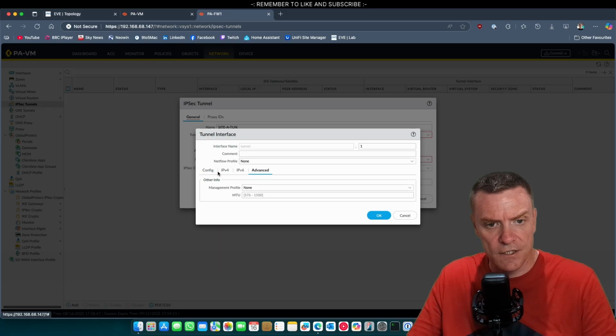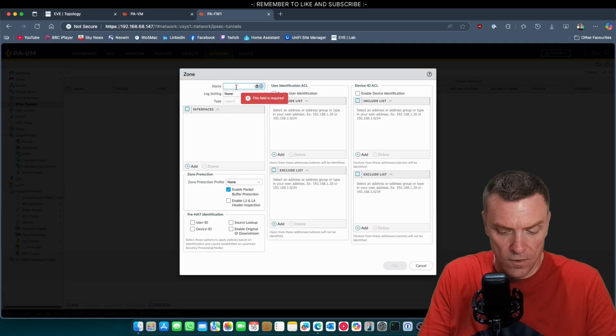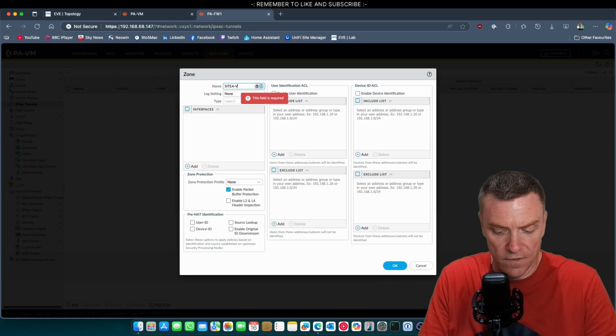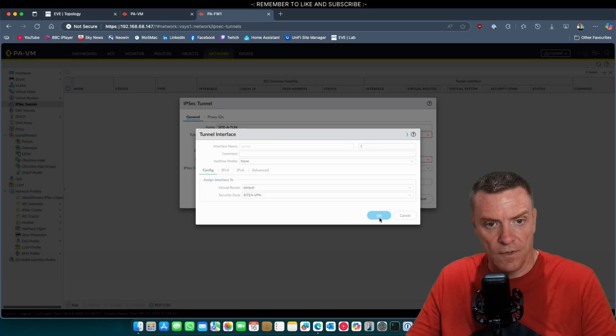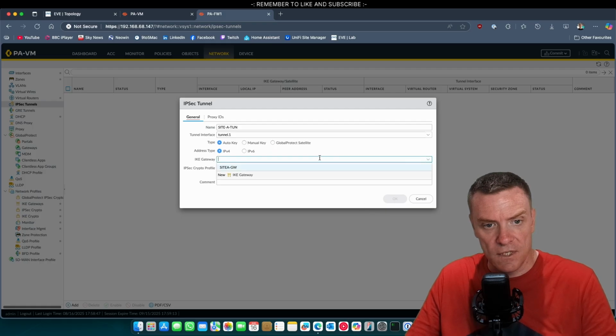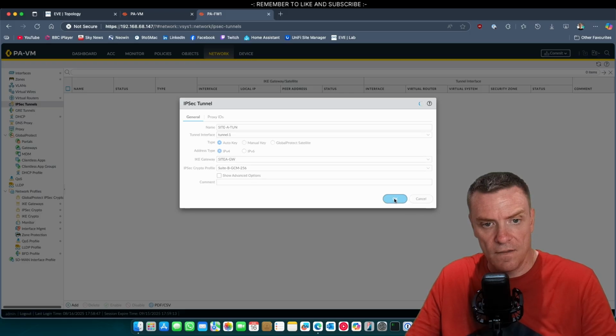Again, we've got no reason to put an IP address on here. We will create a security zone and we'll call it site A VPN. And we'll hit OK. We will say it's part of site A gateway, and we are going to use 256 crypto map, and that will be it.